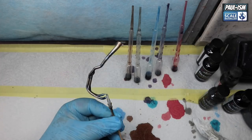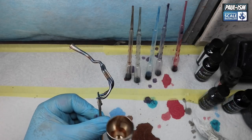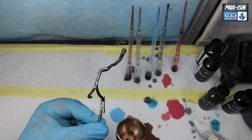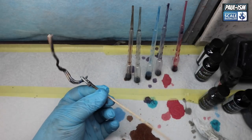Now, bear in mind, you've got this one piece. This took me about 20 minutes to do. And then you've got another four to do as well. So you've got a bit of work to do, four separate sections. So it's going to take you a while. It's probably 2-3 hours work doing these exhausts.